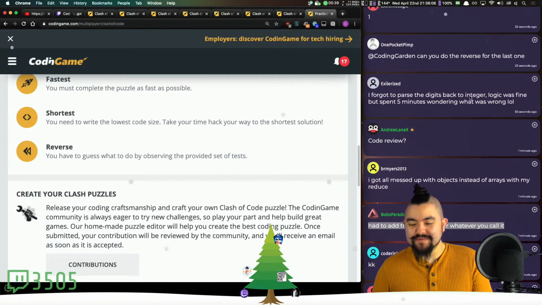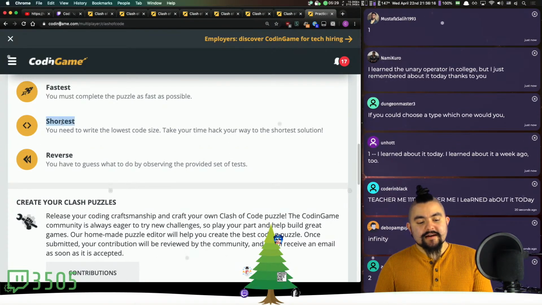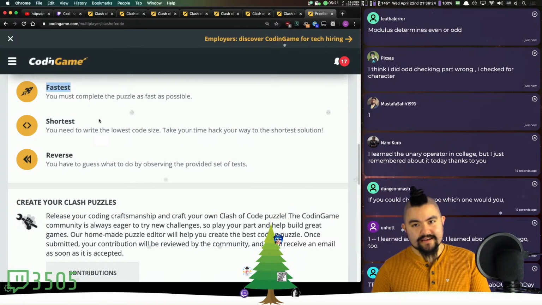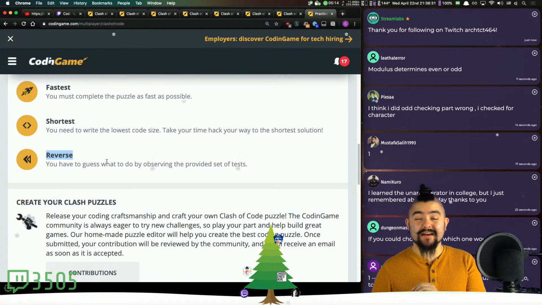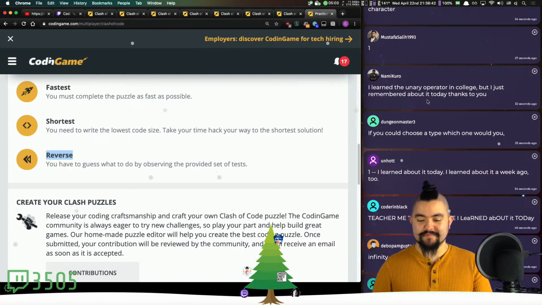I forgot to parse the digits back to an integer. Logic was fine, but I spent 5 minutes wondering what was wrong. Yeah, I think Bob did that as well. If I could choose a type, the thing is, shortest mode is I think really fun. Code golfing for me is fun, to make it the smallest number of characters. Fastest is anxiety inducing because you're stumbling over yourself to try and solve it. And then reverse mode can be fun, but sometimes I have no idea what they're asking for. So yeah, I don't know. Numikuro says, I learned the unary operator in college, but I just remembered it today thanks to you. Oh, that's great.